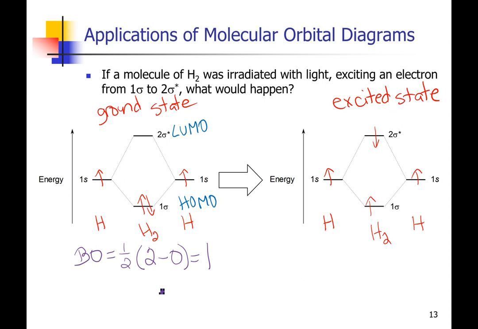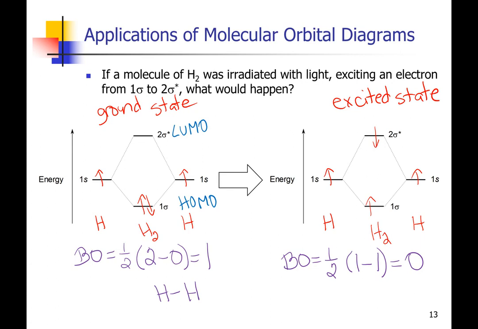Well, this is consistent with what we would expect for a hydrogen molecule. When we draw the Lewis diagram for a hydrogen molecule, it looks like that. Single bond, bond order of 1. Perfectly consistent. Now, if we calculate the bond order for the excited state hydrogen molecule, we now only have 1 bonding electron. We've introduced 1 antibonding electron, and that means that our bond order for this molecule is 1 minus 1, or 0, divided by 2, which is still 0, which suggests that the bond has been broken.